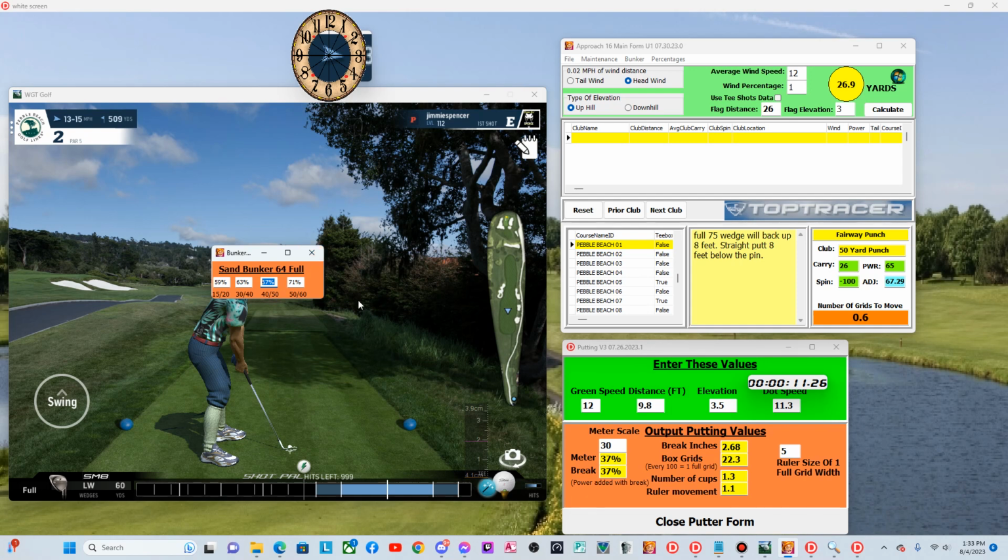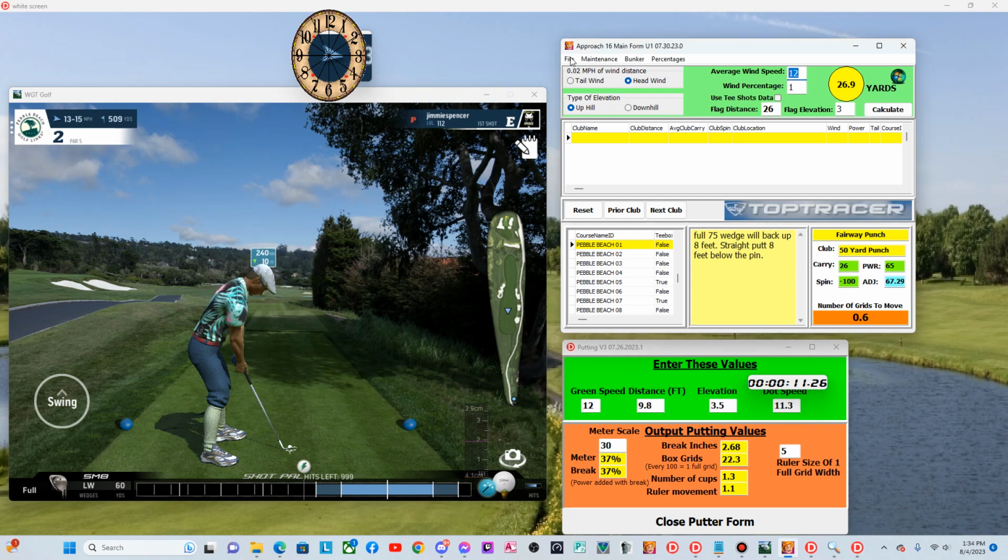This gets you out of the bunker, gets you close, and depending upon how the green rolls, if you're rolling downhill quite a bit or something, you might have to adjust a little bit, but all in all, it's a pretty good bunker calculator. It's taken from Mapzilla, and I like it a lot. It gets me out of trouble sometimes, or most of the time it will get me out of trouble, and it's not too bad.